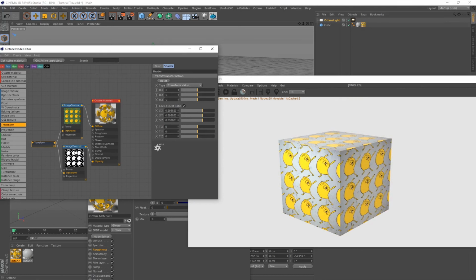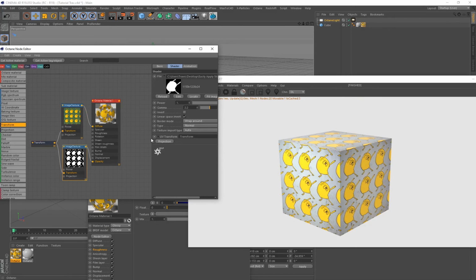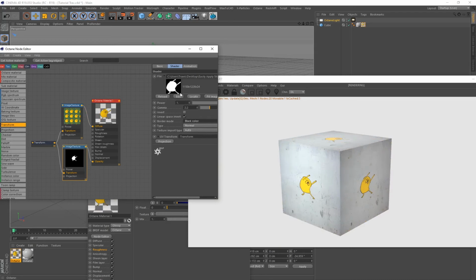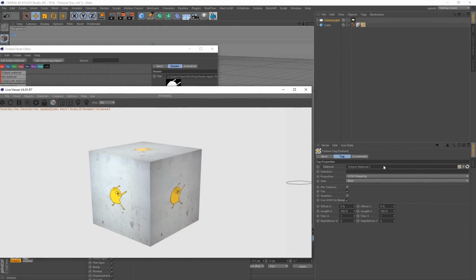So to fix this is super simple. Just go to your opacity, by border mode, put that on black color. So the program is only going to reference the black area on the opacity, and it's going to isolate Jake, and there we go. Now you don't really need to do the exact same thing on the diffuse because it's only referencing the opacity.